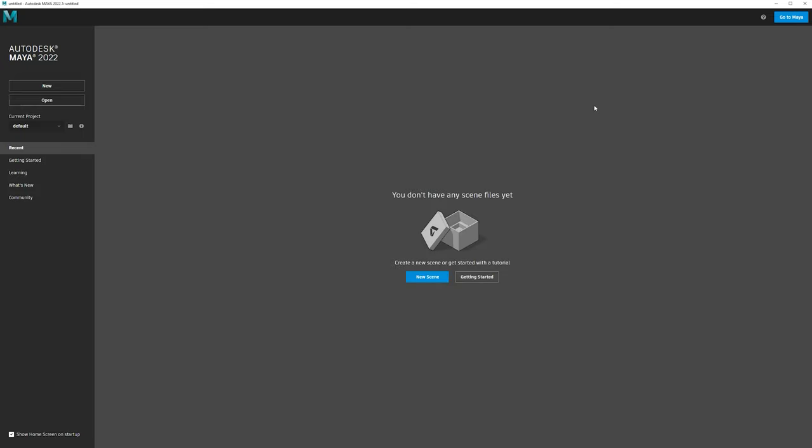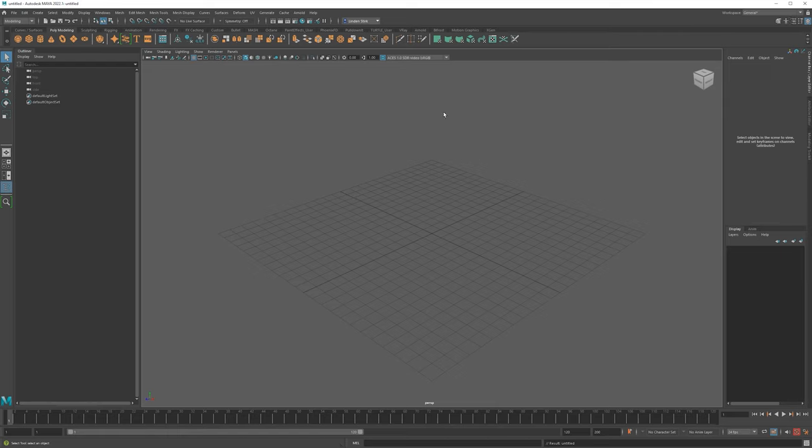Okay, so now we need to go to Maya. If you don't see this little splash screen, this was a recent addition to Maya 2022. If you don't see this, doesn't matter. It's basically like a home menu, which you can disable if you don't want to. You can create a new file here, you can open one, you can do your project stuff here, or you can just go to project. One thing I wanted to note here is by default, Maya's project is going to be in your username Documents, Maya projects default. So if you start rendering, for example, and forgot to set your project and then you can't find your image sequences, just look here because that's probably where it is. All right, so let's click go to Maya.